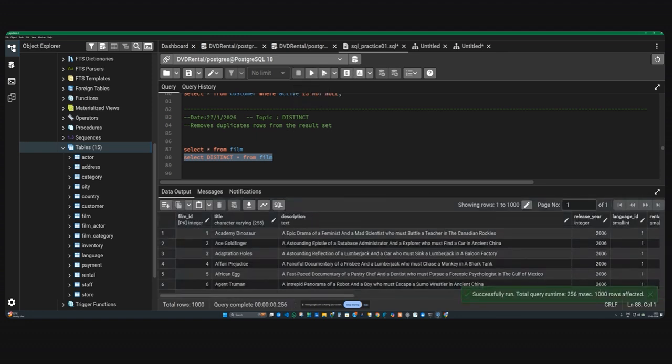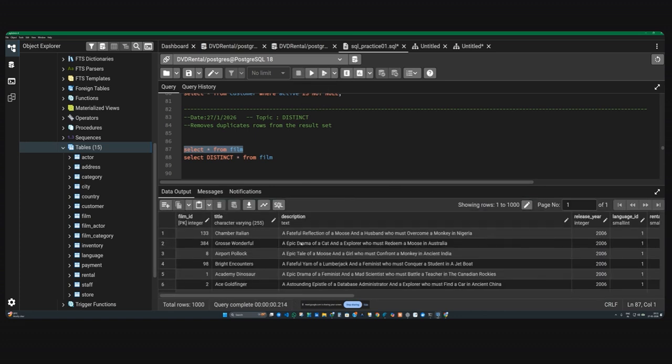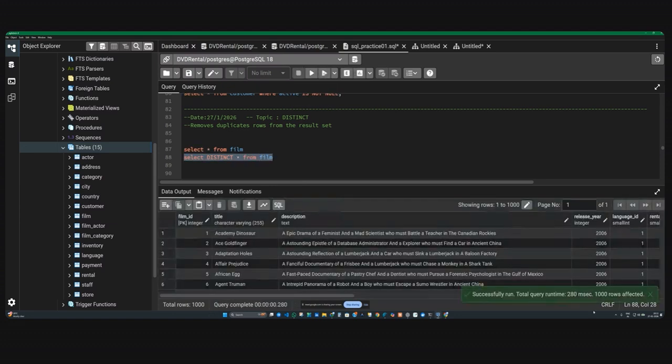Now you see hundreds of rows affected. If you noticed, the first statement without distinct says 1000 rows affected. When I run this, I'm seeing the same result. What that shows is there are no duplicate values. Simple, because this is the DVD rental database which we downloaded, a practice database, so I'm assuming there are none there.